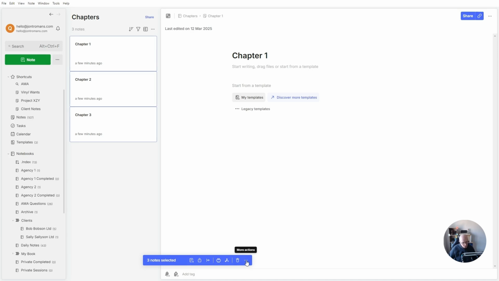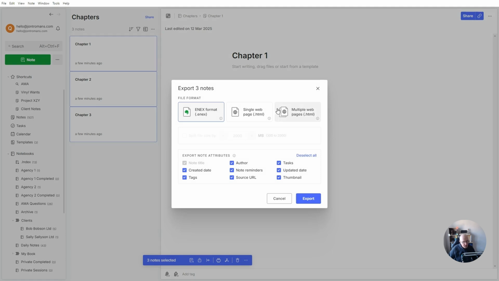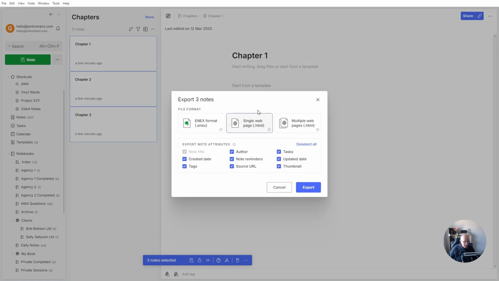So one little workaround would be to not export as PDF, but just export as maybe a single web page, or multiple web pages if you wanted each note as a separate one. Okay, probably single web page might be a little bit quicker. Multiple web pages, you might have more control. Untick, tick, whichever little bits here you want. You might just want to deselect them all, like so. And then when you export this, you export it as an HTML file, which you can then import into Microsoft Word. So that could be an idea for getting all of your book into Word.